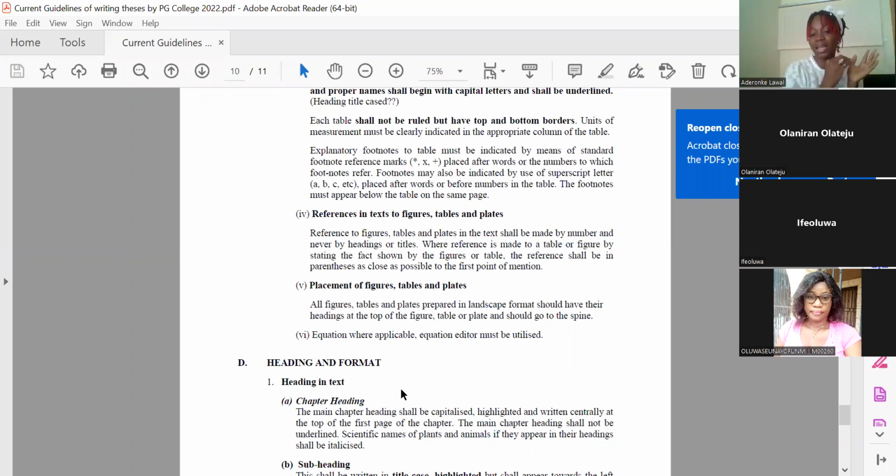The same thing for a table. Immediately after you mention a table or a figure, you must place that image or that table after it. So if on a page you mention 2 figures, by the time I flip that page, I must see the first figure, and then the next figure must come after. And you don't just stop when you mention the figure, you continue writing other things. But when I flip the page, I must see the table and the figure. It must flow like that.